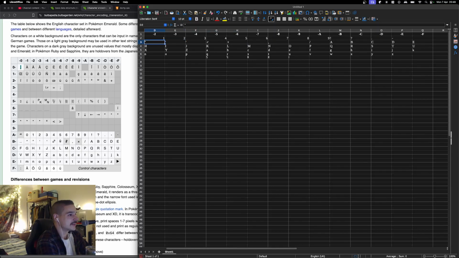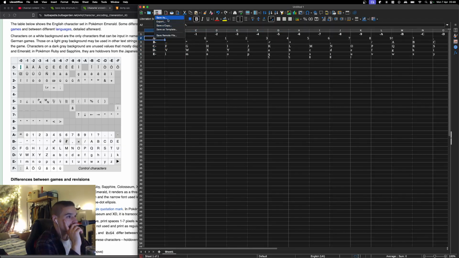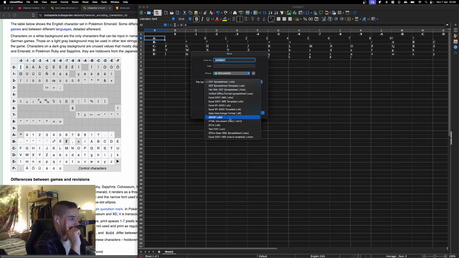But this is concerning me a bit, the fact we can see whatever text is supposed to be there, because I thought I deleted it. But let's see what happens if we were to save this as a CSV.